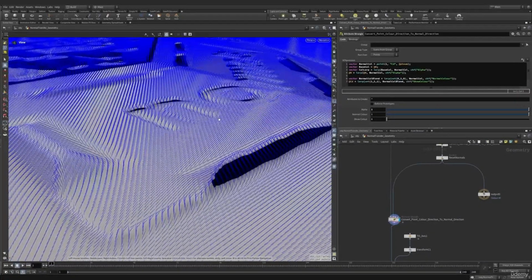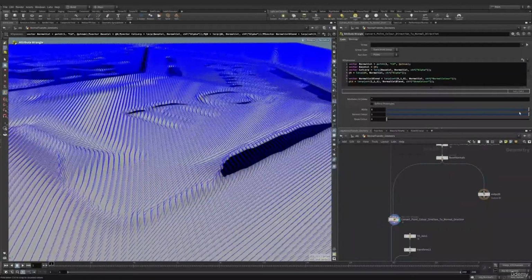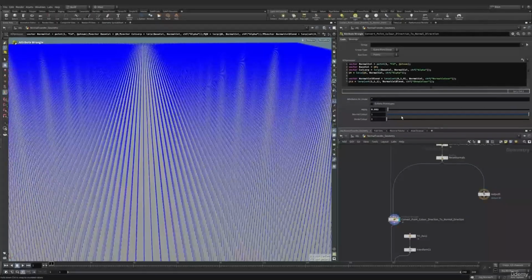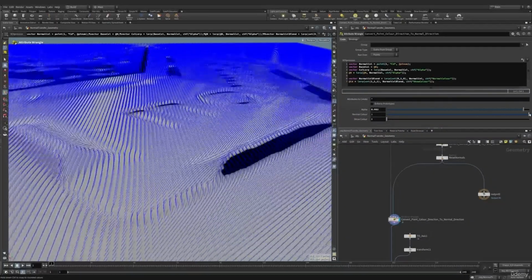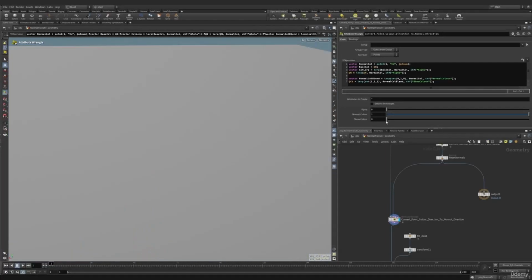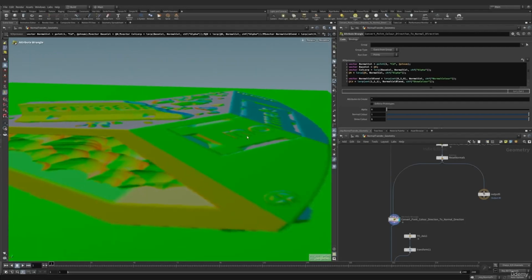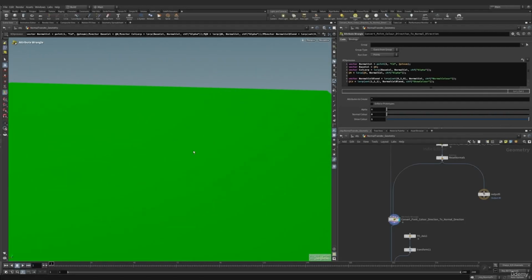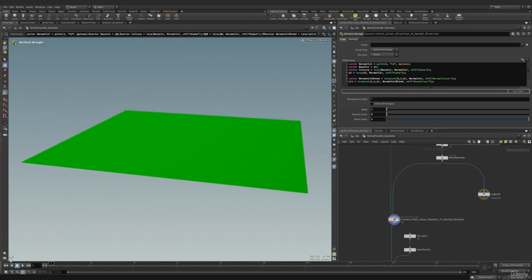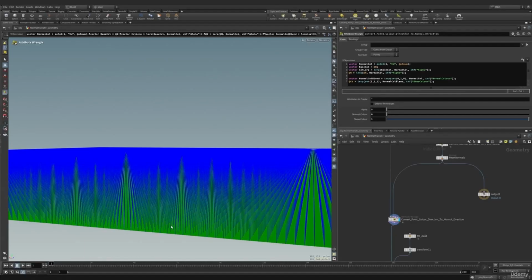Let me turn off that. There we go. That's probably better. So if we do this, you can see how our normals are shifting. So we're taking that color data and we're putting it in our normals, right? So then if I turn off this and I turn this up again, that's the color that we have. And if I blend that out, you can see that's green, and green is pointing up. So that's why our normals are just pointing up.